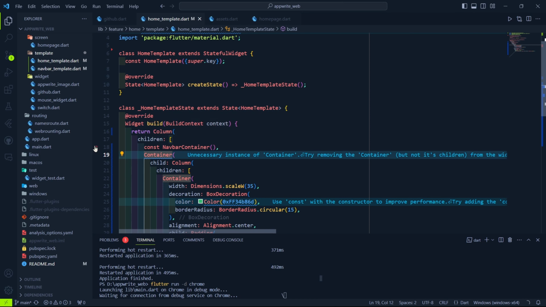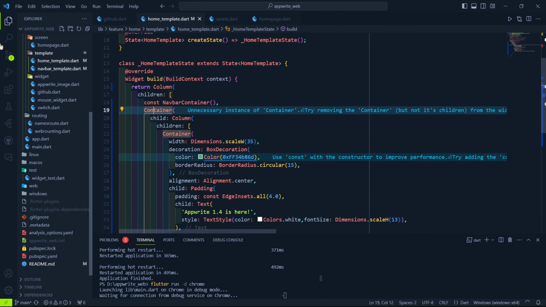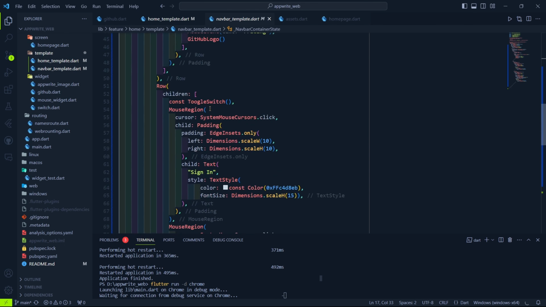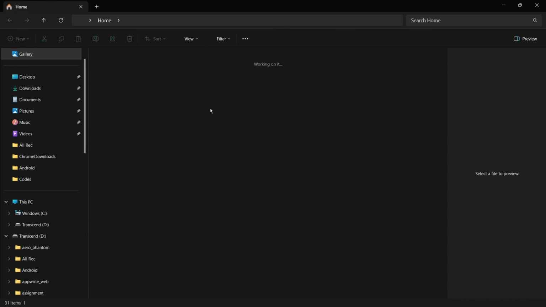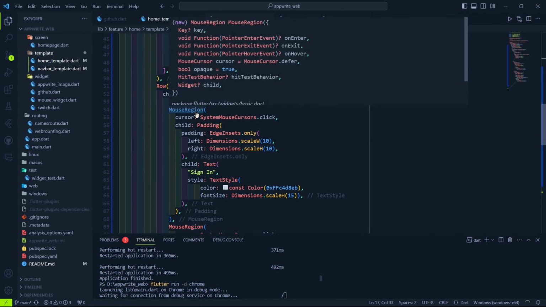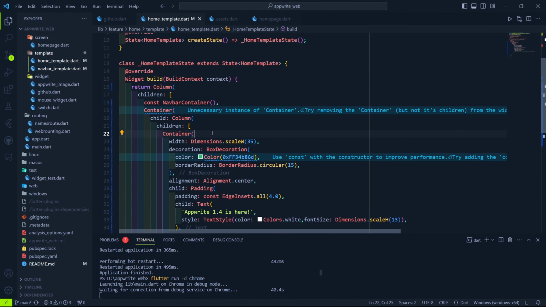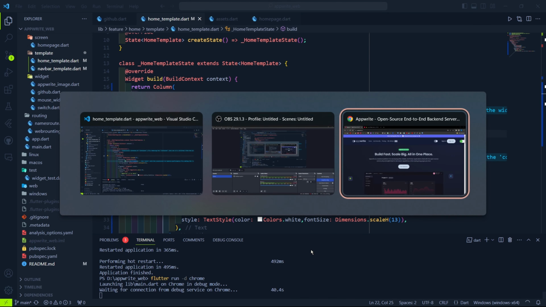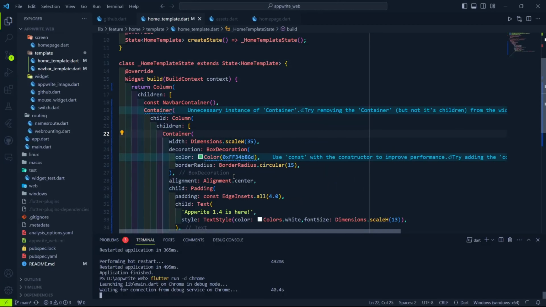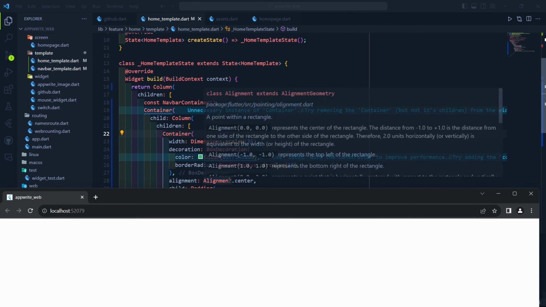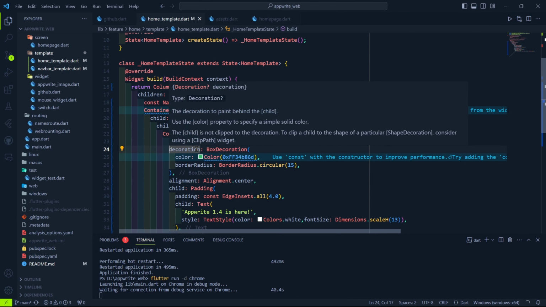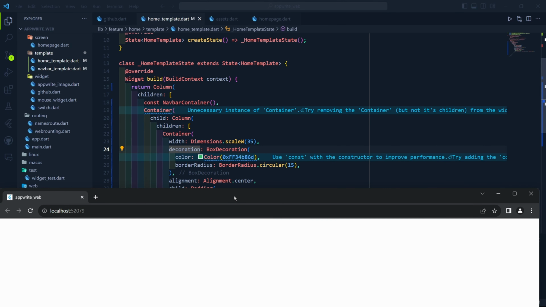And this container thing, I'll just create a template, like we have created a navbar template before. If you have not seen that video, you can see it in the description box. I'll pin that video link in the description box, so you can check that out. So let it run and we will see what I have done till now. And after the building, we will extract this thing and create a template over here.